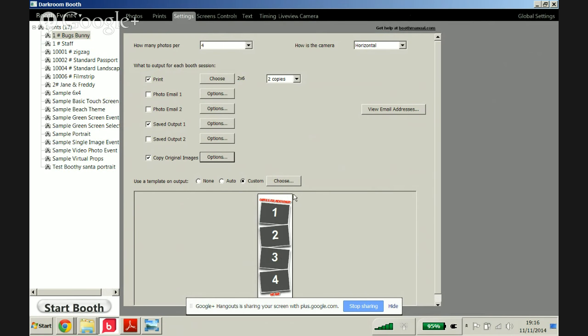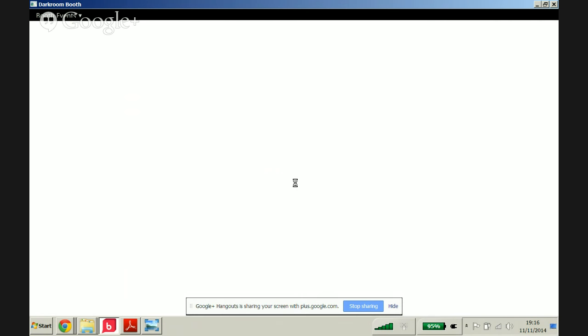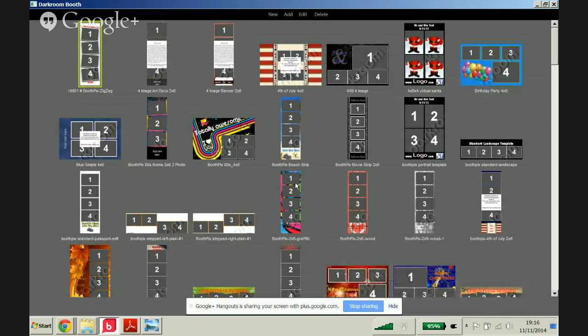Then clearly, we need to just quickly change the design. Now, while we're in this folder, as you can see, all the different designs, I've left that one with a number on. We don't actually normally have the numbers on here. It's just booth picks, zigzag, or booth picks, whatever.